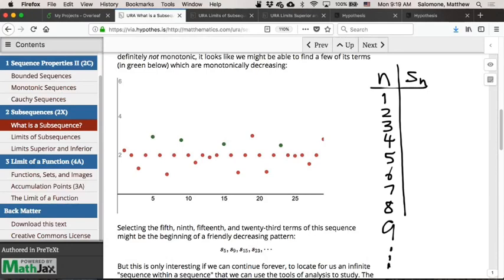And then maybe the first term is 2.1, the second term is two, the third term is one, the fourth term is two again, fifth term is 3.5, the sixth term is, I'm just making up some numbers here. Well, let's see, seventh term looks like it might be one, the eighth term is two again, and the next ninth term is 3.2. So this is the original sequence. All of these are my red dots, if you like.